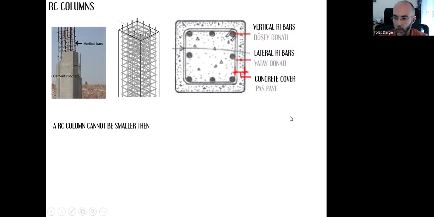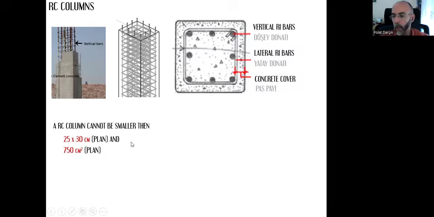If we want our structure to be strong enough against lateral loads or vertical loads, the sizes of the column are very important, alongside its material. A reinforced concrete column cannot be smaller than 25 centimeters to 30 centimeters in the plan. And here, this side can be minimum 25 centimeters, and that side can be minimum 30 centimeters.